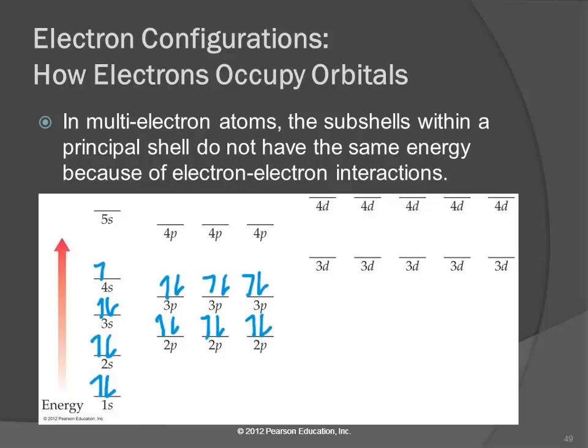In hydrogen, where we only have 1 electron, all of the orbitals in the second level would have the same energy. So the 2s and the 2p orbitals would all be the same energy. But that's only true in hydrogen. In all the other atoms that have multi-electrons, the energy levels get kind of shifted around like this because of interactions between the electrons. So because of how the electrons interact, the s orbital in the second level is lower in energy than the p. And in the third level, the s is lower than the p, and the p is lower than the d. So they get a little spread out that way.